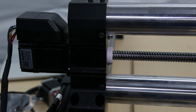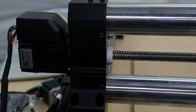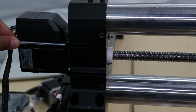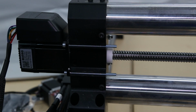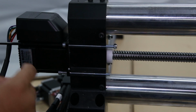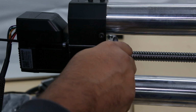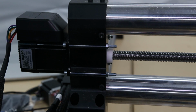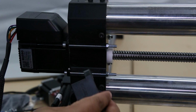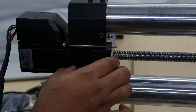Now moving to the opposite side of the motor, we're going to take the X-axis drag chain mount for the back and the two provided screws and set those into place. Using the nuts provided and ignoring my 3D printed 8mm socket, we're going to secure the bolts to the rail, and you'll notice that they stick a little proud, but that's okay. Next, we're going to take our X-chain back bracket and put it over those bolts and secure it into place with our remaining two nuts.